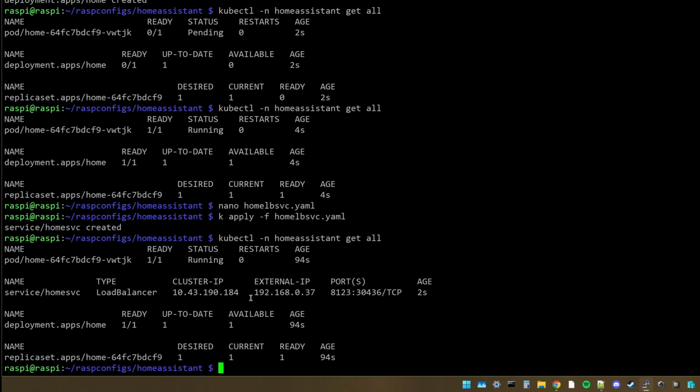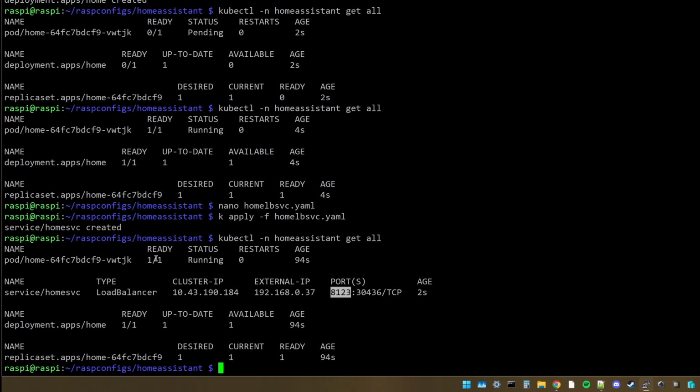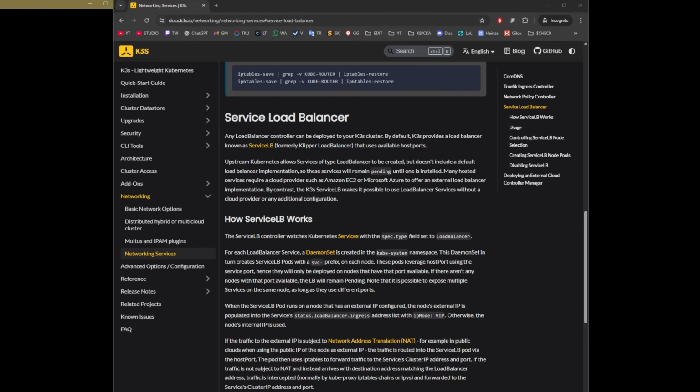So now we have an external IP and this port which will be exposed outside the cluster, and then it will redirect the data to this port of the pod. So we should be able to connect here right now. Let's go ahead and try.